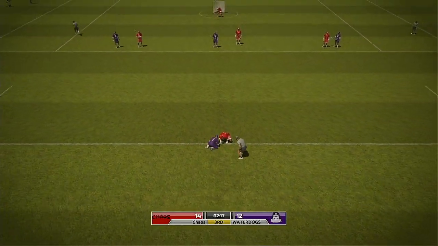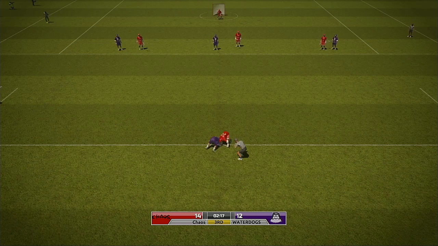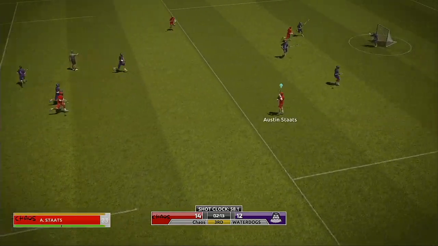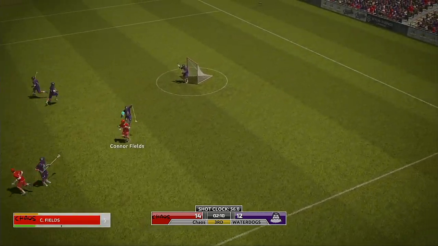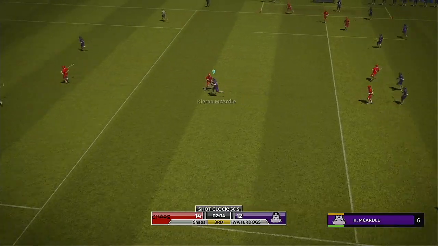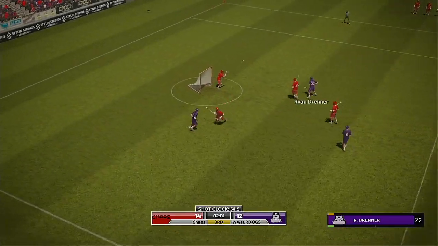Set and ready for the restart. It's 14-12 for the away team. 24 cinches it, and the away team goes straight on attack. The away team come up with the possession. Chance for them now. With the shot.